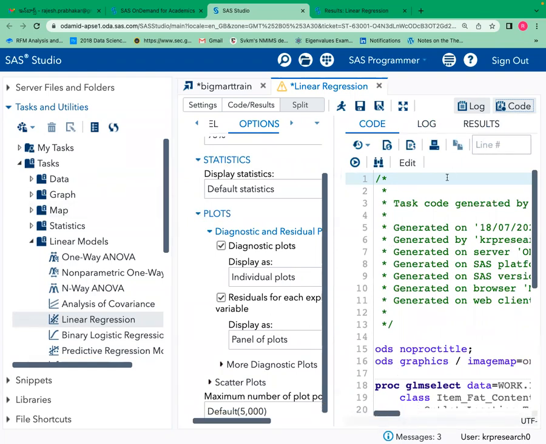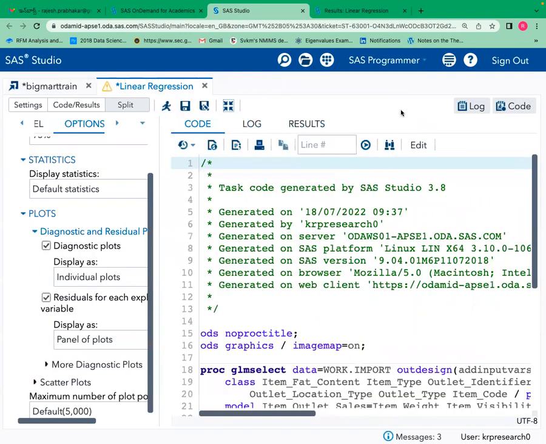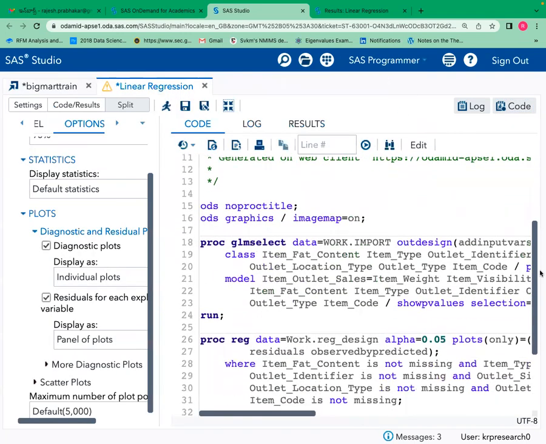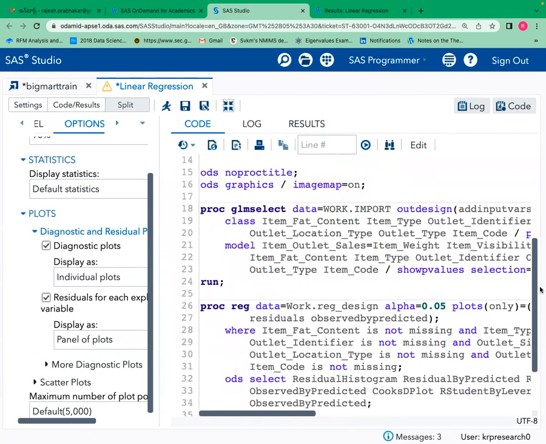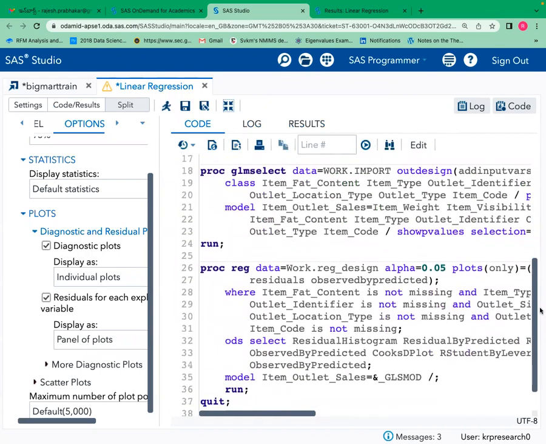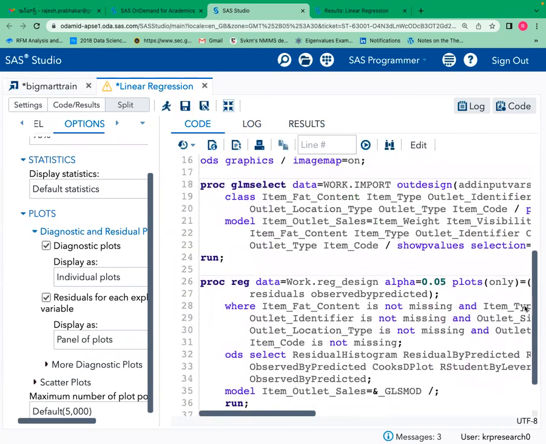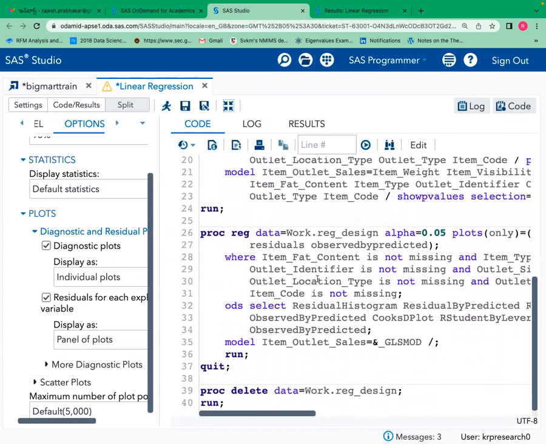We used to write this code. See, when I first interacted with SAS, we had to use this code, proc glmselect data equal to work, proc reg. So we used to write this code. Now it has become automated. We don't use coding anymore in SAS.